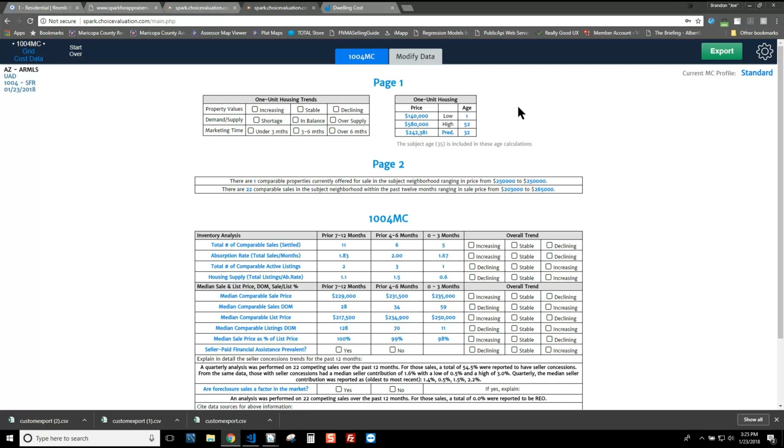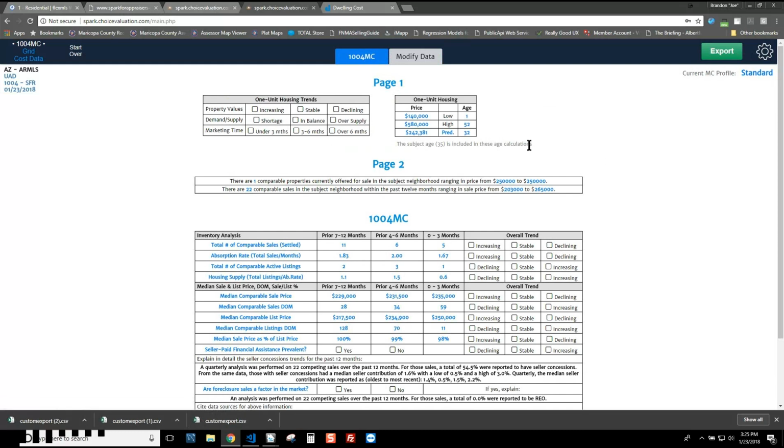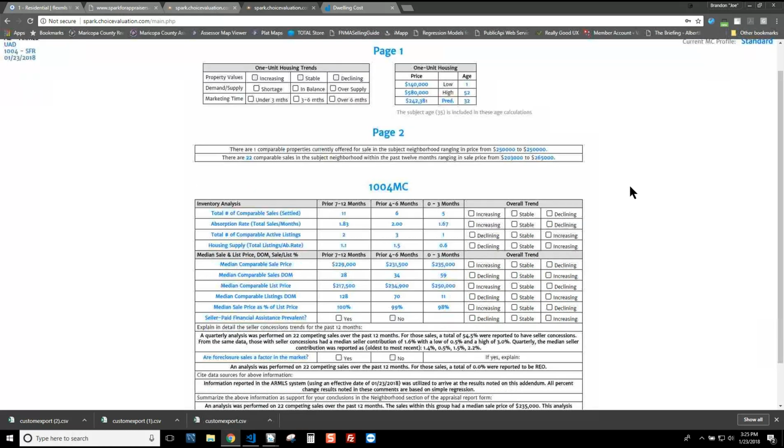If you just want to use your competing properties, then when you upload those files, instead of uploading this big one, you would just upload this one twice. So this competing one, you would upload to competing and to neighborhood, if that's how you wanted to handle it. The advantage of the bigger set, though, is one, it's what Fannie Mae wants if you want to follow Fannie Mae's guidelines. And two, you can also have Spark run some other analysis on that. So you can see what your competing properties are doing versus what your whole neighborhood's doing. I'll show you that in a second here.